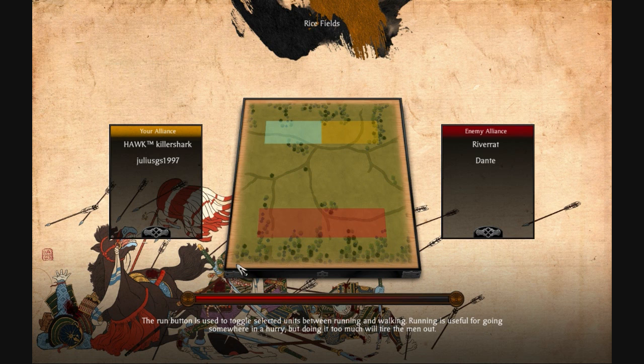This is a quick 2v2 on the rice fields map. On my team is Hawk, Killer Shark. We're against Drew and River Rat. So yeah, basically I hope you guys enjoy.